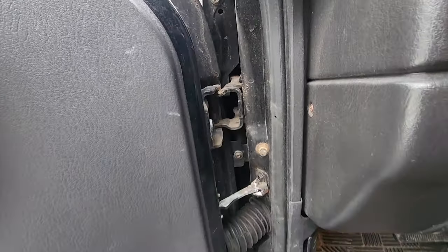Here is a look at the front end. We rebuilt it with a 3-inch Rough Country lift. There is a track bar drop bracket. Everything handles really great. Only problem is it's a ski vehicle, so it's covered in road sludge. This is fresh from the mountain, so we got to make sure we clean the heck out of this stuff so it doesn't rot to pieces. That's just a fact of life up here in the Northeast.